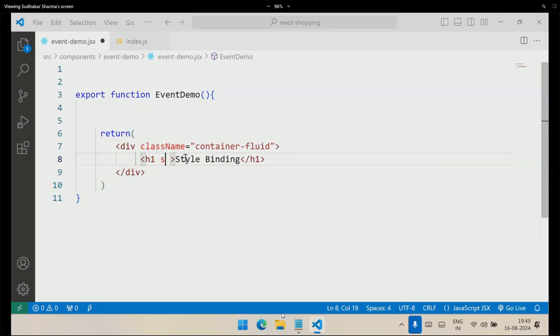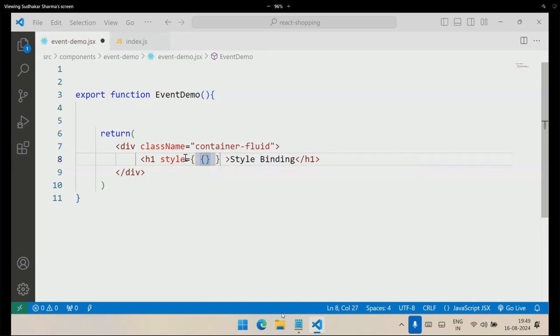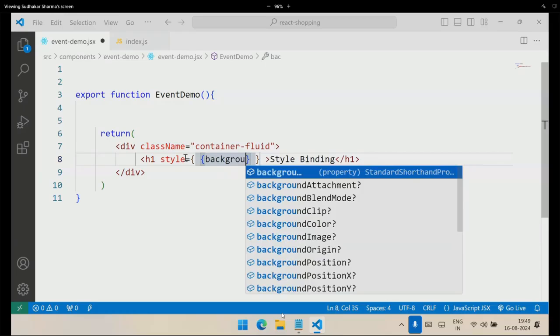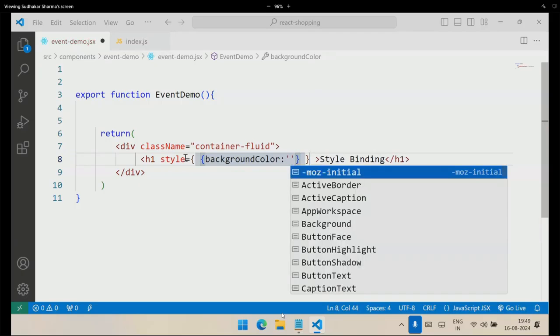We need to write style and it uses a binding expression. In that binding expression, we need an object. And what is the object? We have to define the key. Key is, suppose, backgroundColor. We have to write like this, then a colon and the value. Value is a string, that is red.